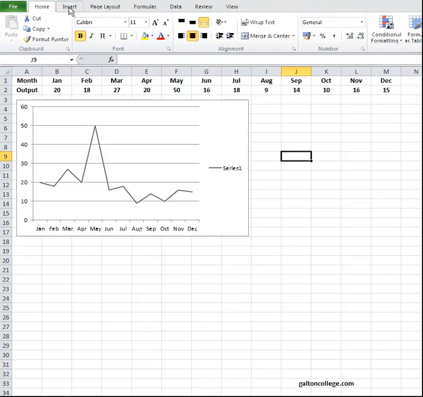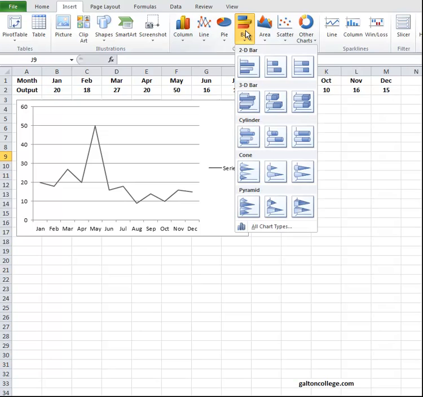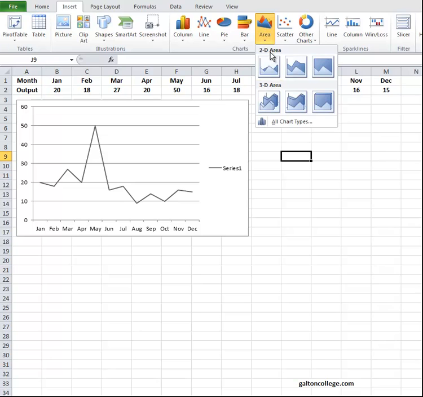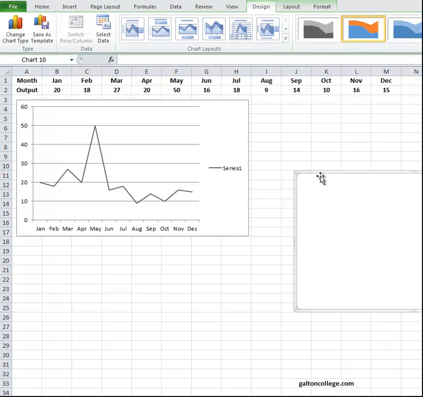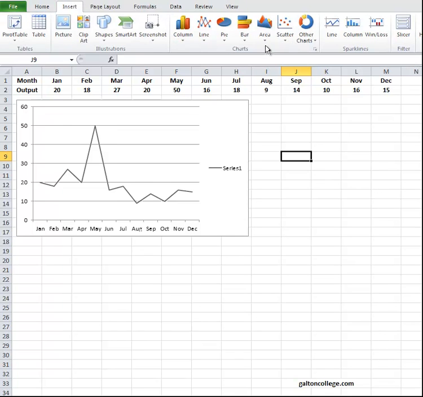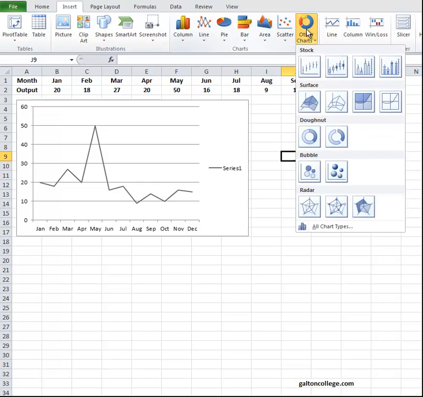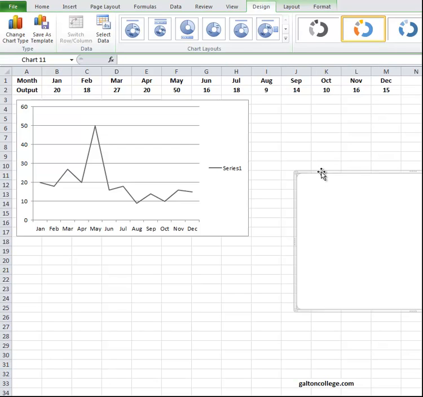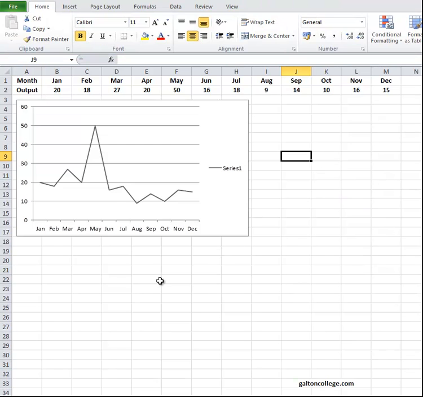You could also add in bar charts, areas. You can look at, sorry, that one's done. Go back to insert. Look at different types of charts. Again, that one is done. Some of them depend on which version of Excel you've got and what the data looks like. They may not be available to you. The ones I just brought up were not available on this particular version.